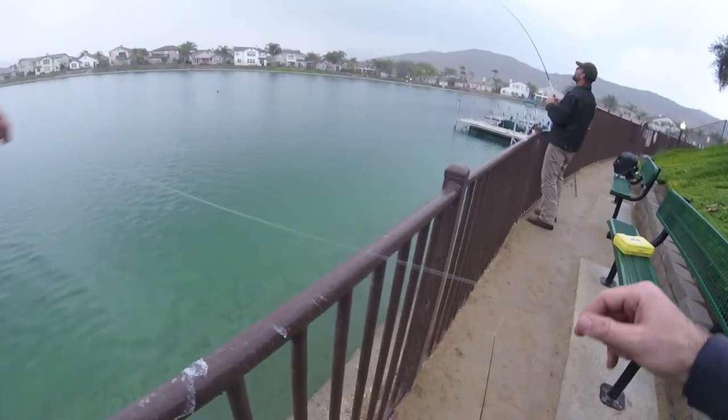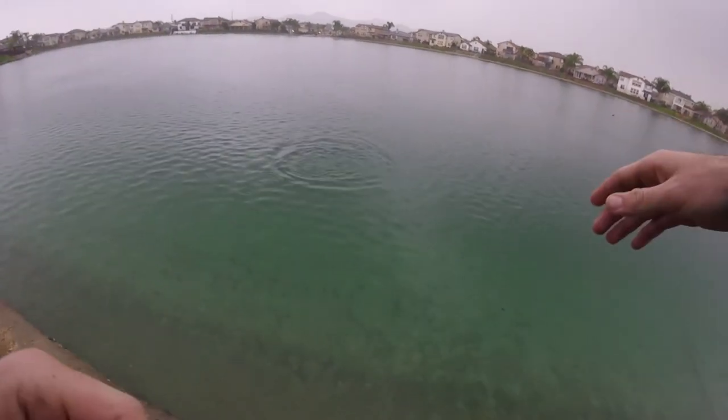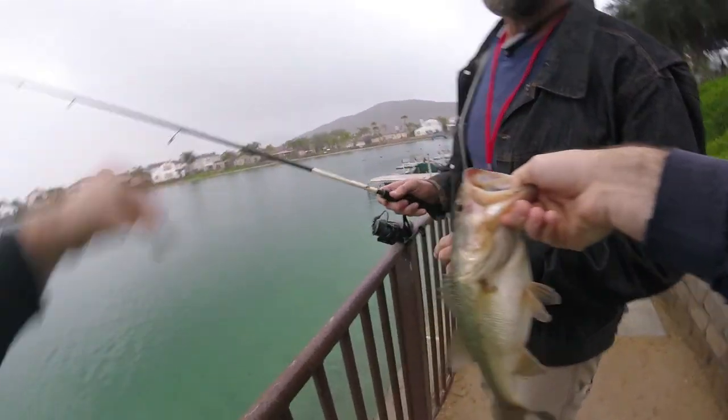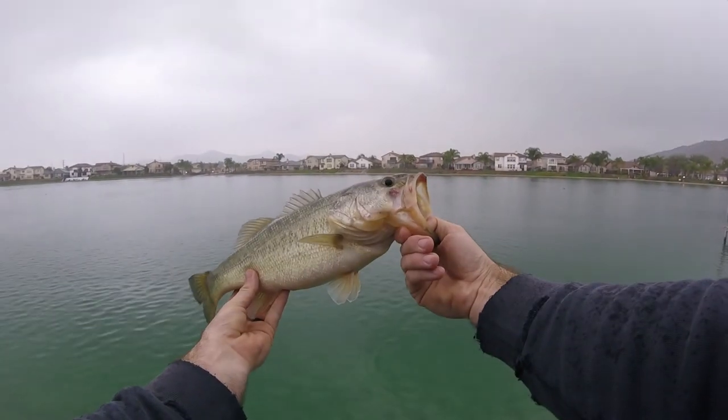Nice. Very nice. Here. Took a while, it was sinking. Yeah, that's good. There you go. Right over here. Dude, look at that guy. Wow, what a chunker. Here, wanna hold him? Nah, just go ahead and pull out and get him back in the water. Dang, look at how chunky that guy is. Oh, geez. That's a healthy fish.